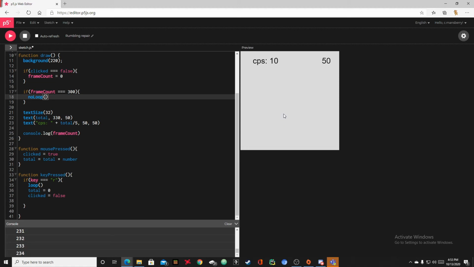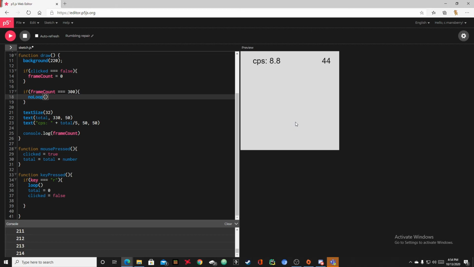Once it reaches 300 down there, it'll stop. See, right down here it reached 300 and it stopped. Then I click R, it'll go back to being 0. And then when I click on the screen again, it'll go back to running how it was running before. Then once it reaches 300, it'll stop, and then I click R again, and it'll go again.